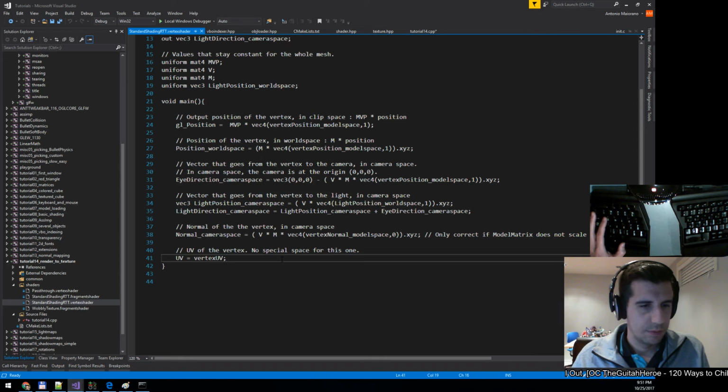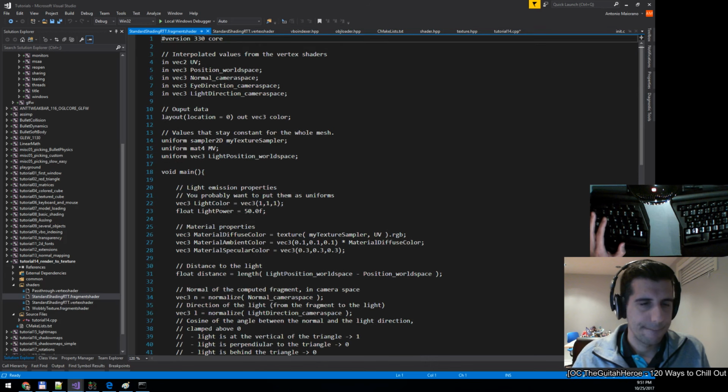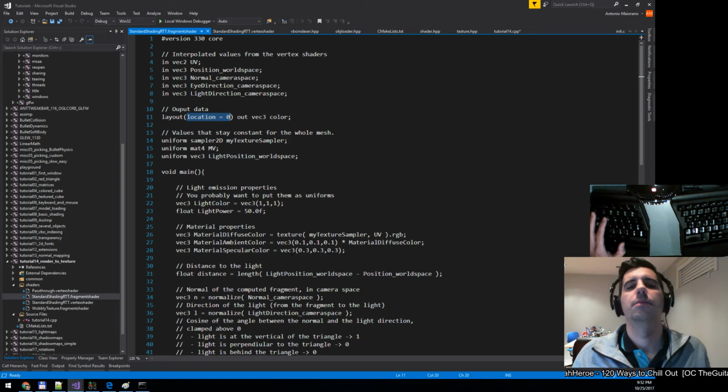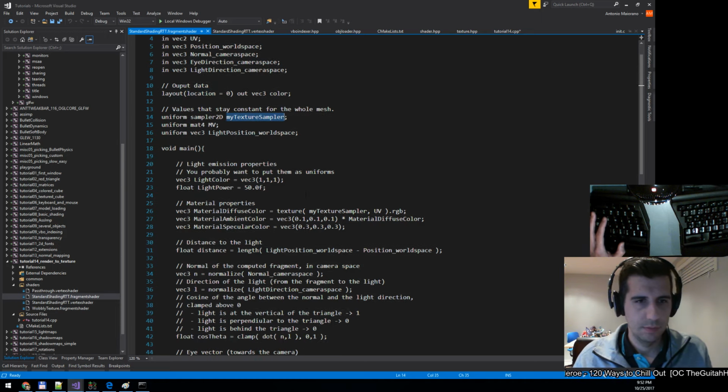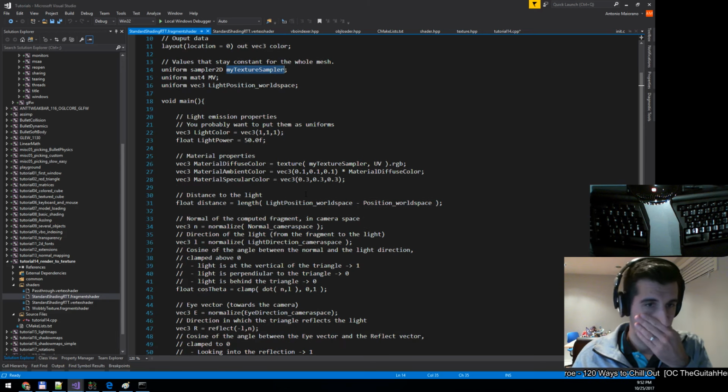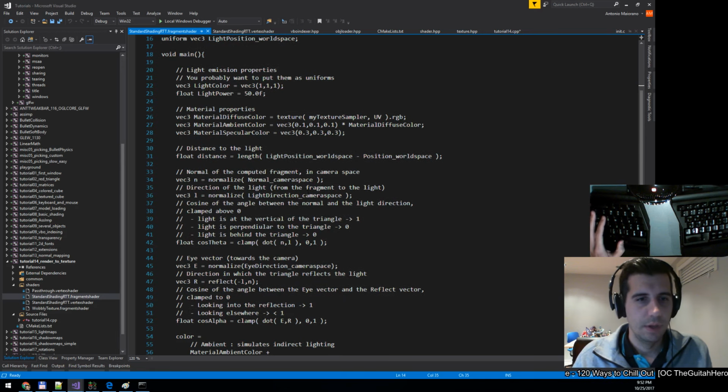And then this is the standard fragment shader. Honestly, I don't need most of this.